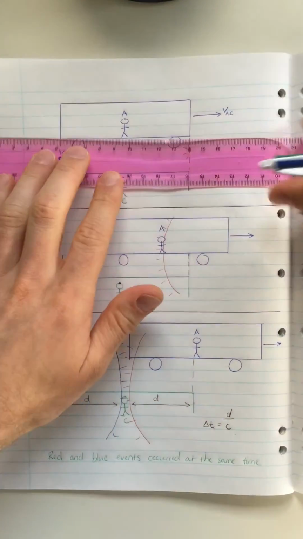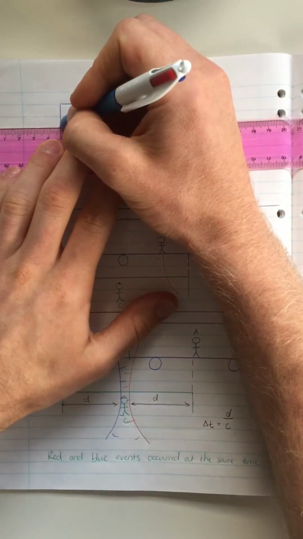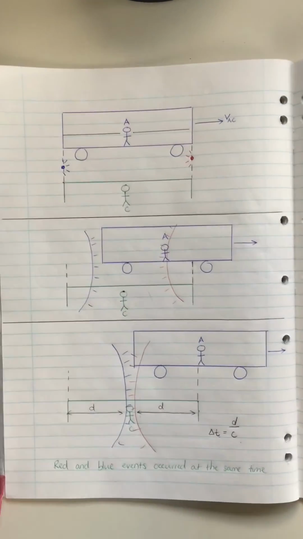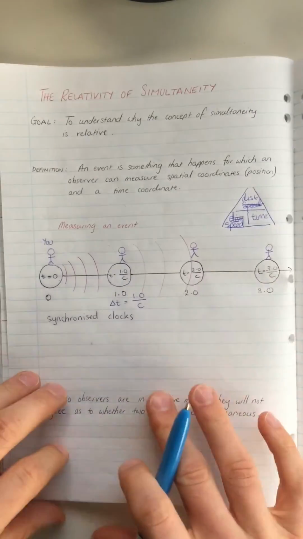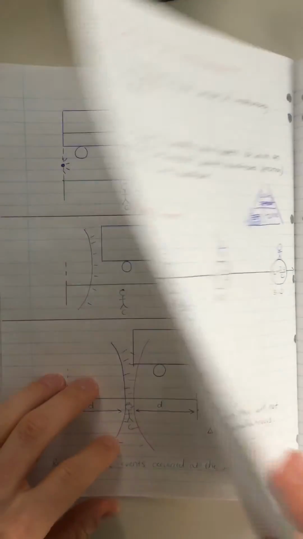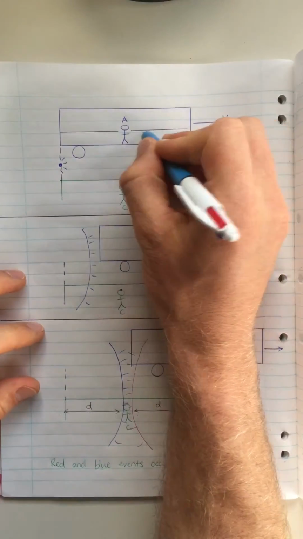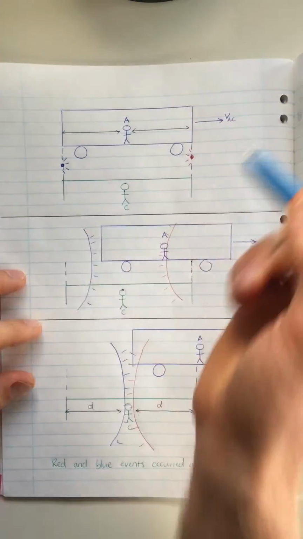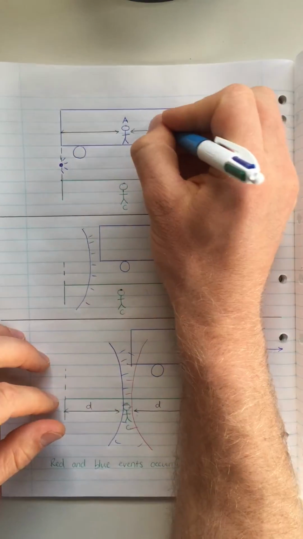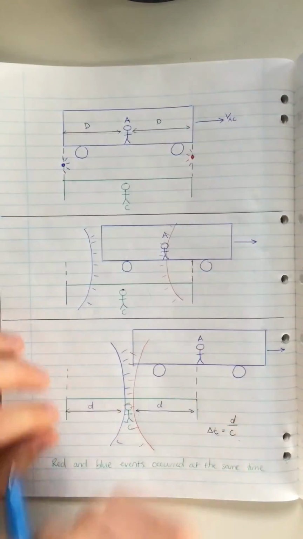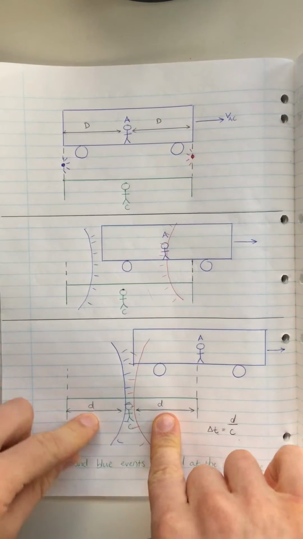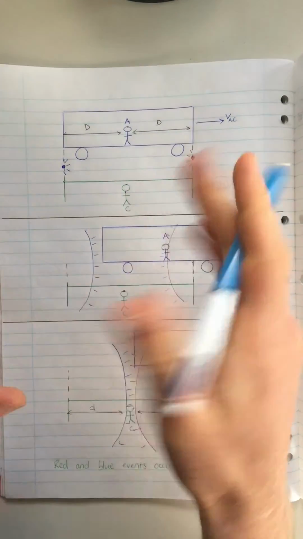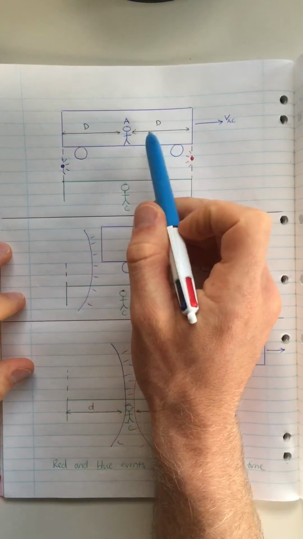And that distance, so she also has a set of coordinates like this to be able to make very precise measurements of any event. And so she also knows that the distance from one end of the train, now I'm just going to use capital D here in case for some reason these distances are different. So I use lowercase d here, I'll use capital D here. We'll come back to that in another vodcast, but it's not entirely important at the moment.